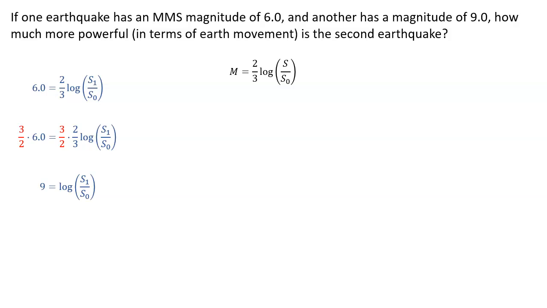And now to finish solving for s1, we can rewrite this into its exponential form. So 10 to the 9th equals s1 over s0, converting the log to an exponential.